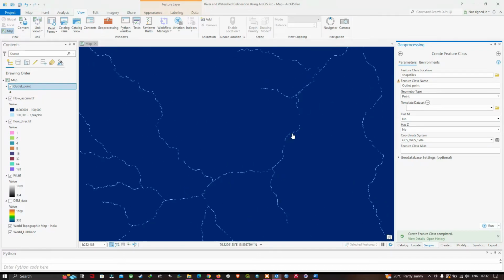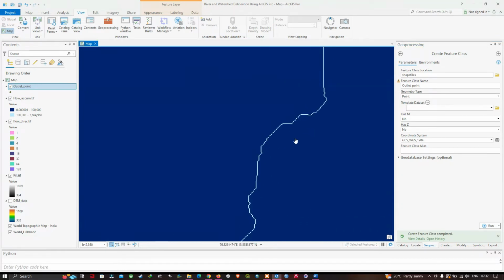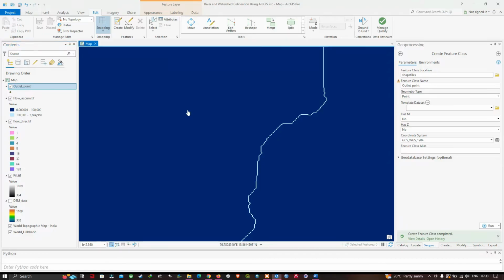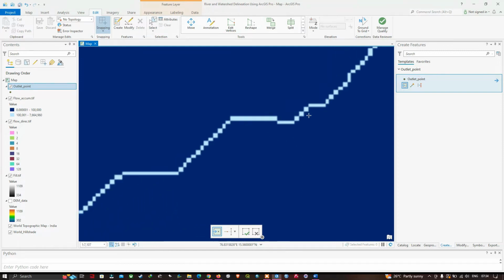What I'm going to do is select our point shapefile here and navigate to the option called Edit. In that, we click the option called Create. In that, we select our outlet points. Then we click the option called Create a point feature. Once you select that, a plus-like symbol appears here. Now all you have to do is zoom into your desired outlet point here. Now I have zoomed into my outlet point location, and I'm going to place my point.